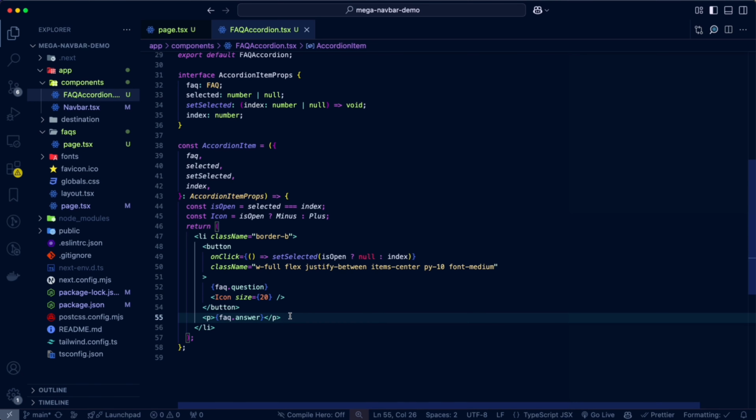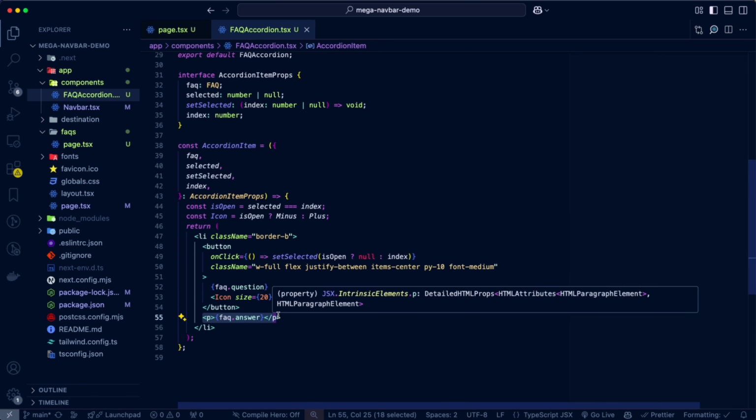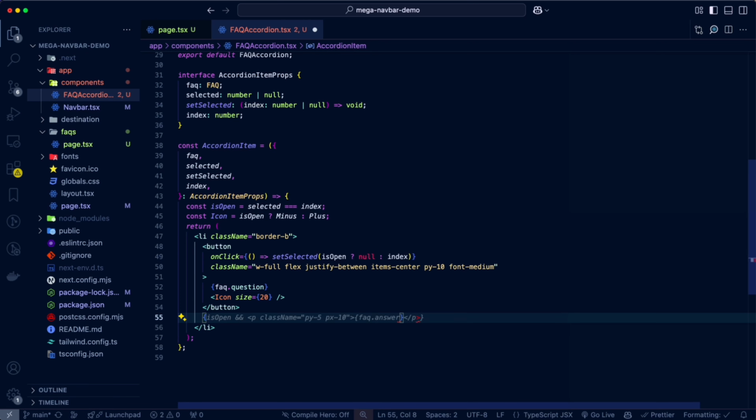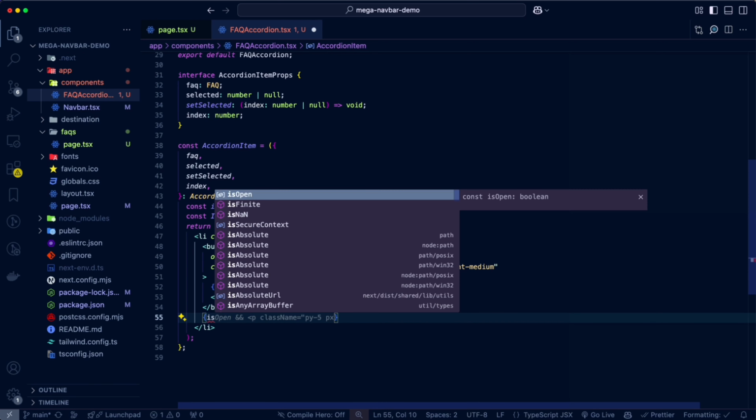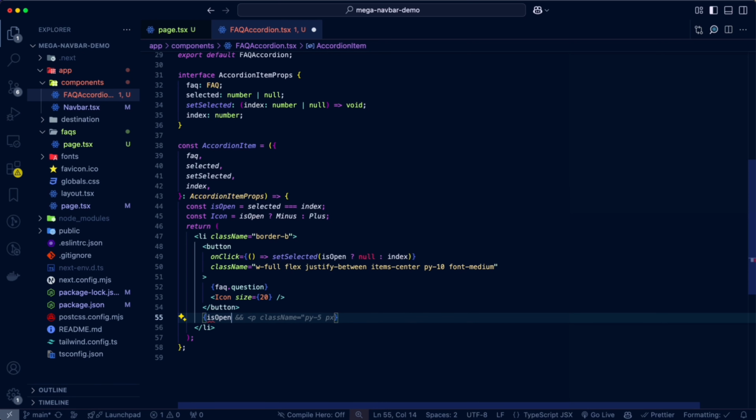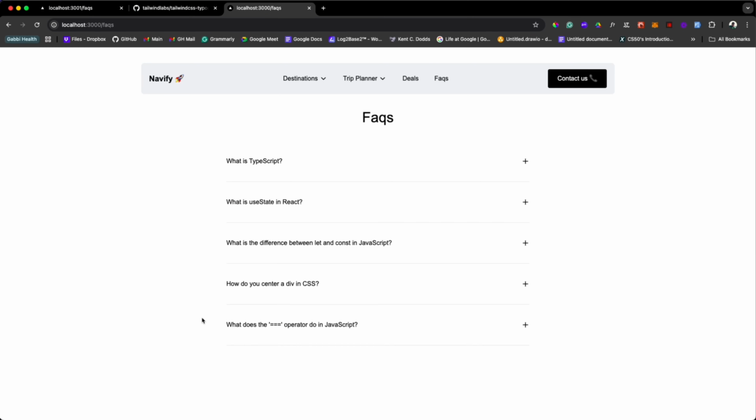But you will notice the question is not disappearing, and that's because we've not yet controlled it with state. So we need to wrap it around the isOpen. Yeah, we're gonna be like, if it is open, something like this is going to control it.